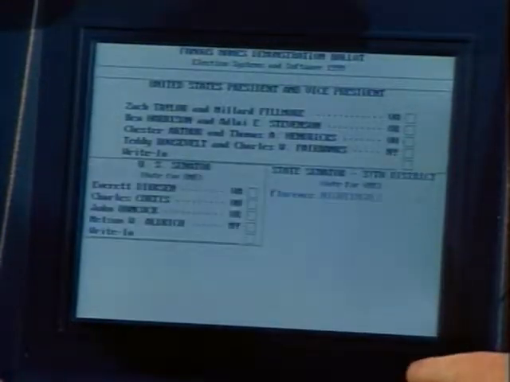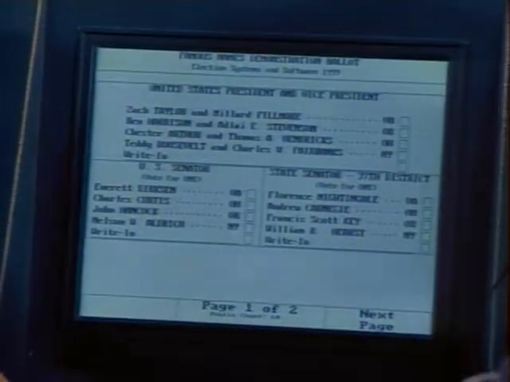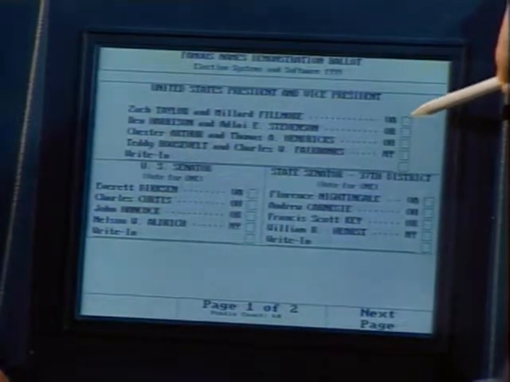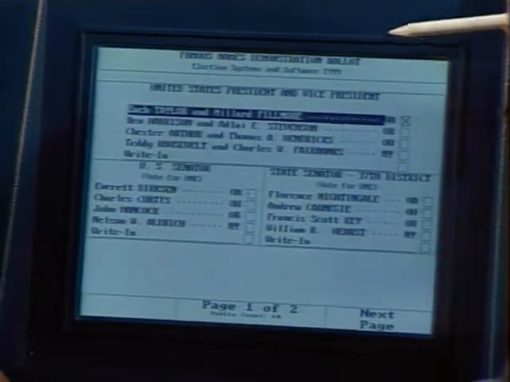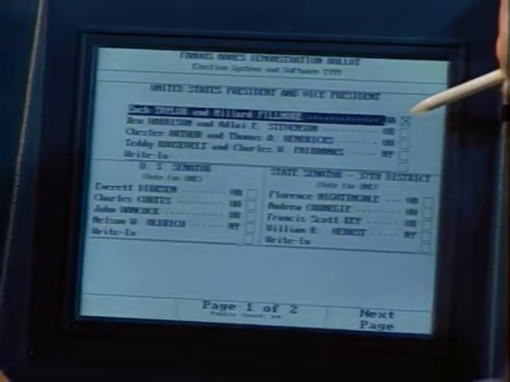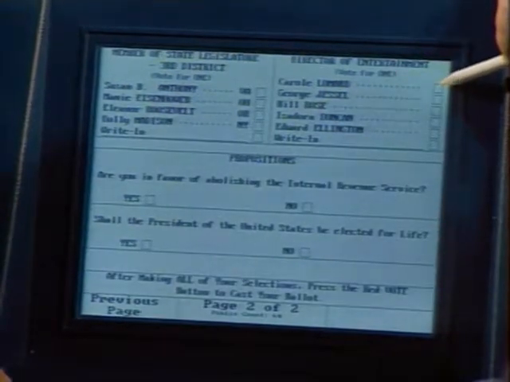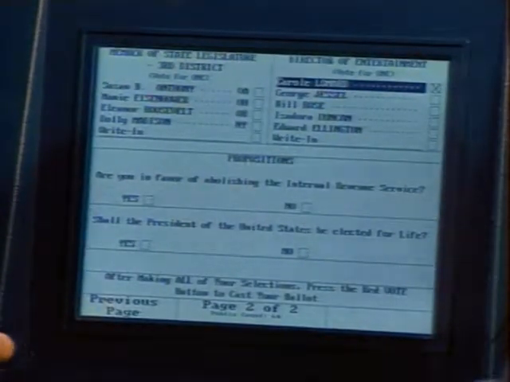There are no paper ballots connected with this. In essence, it brings up an electronic ballot. And there you see on this sample that we're going to cast a vote here simply by putting the stylus next to the candidate of our choice. We actually proceed through the ballot, making our choices by touching the spot. And so no paper, no real papers to count or scan or whatever?